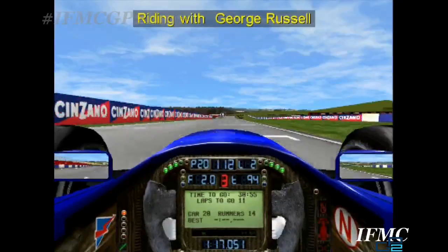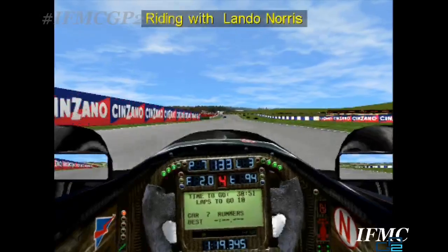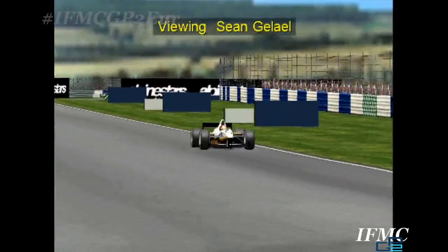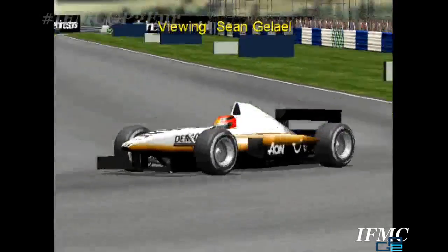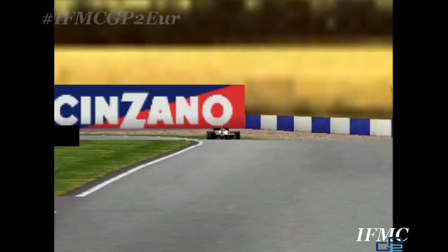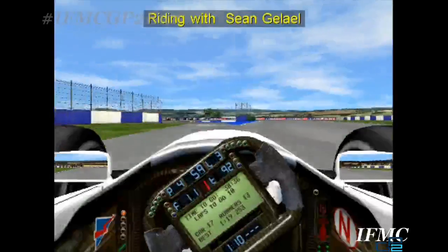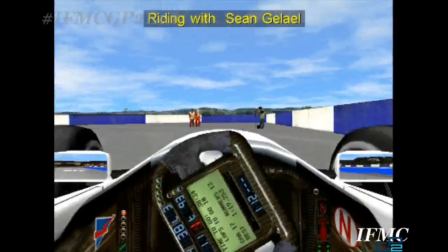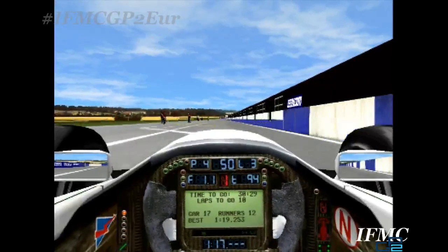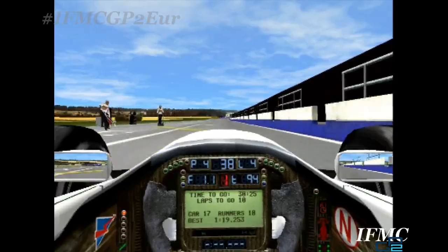Here comes George Russell, and he goes across the line to go fastest at the moment, so Russell goes to the top, and it's only P7 there for Lando Norris, his nearest championship rival, so it looked like it wasn't a very clean lap there for Lando Norris, but as the track starts rubbering, maybe he was held up on that lap, so we will wait and see if the lap times will improve. But at the moment, it is currently George Russell at the top, with Luca Ghiotto, I believe, sharing the front row with him in 2nd place, and can't quite remember who's in 3rd at this stage. As Galile's currently 4th.